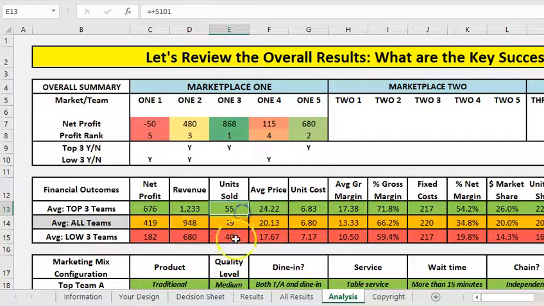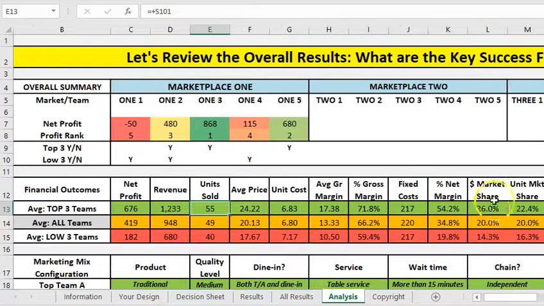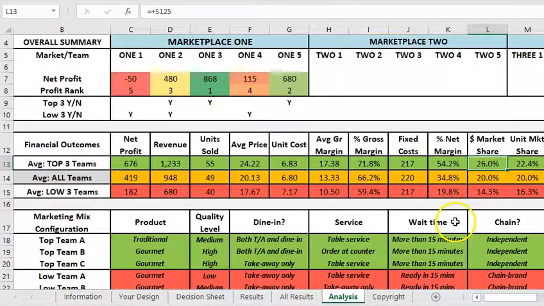There was a bit of difference in units sold, substantial difference in price. These guys actually had a higher cost structure. And there's some figures there on gross margins and fixed costs, etc. You can see that the cost structure's the same. So it got down to, in this case, a question of volume, and we've got market share there in terms of dollars, market share in terms of sales units. That doesn't add up to 100 because we're averaging that across the 3. So the top 3 teams average 26%, but keep in mind there's a duplication here.